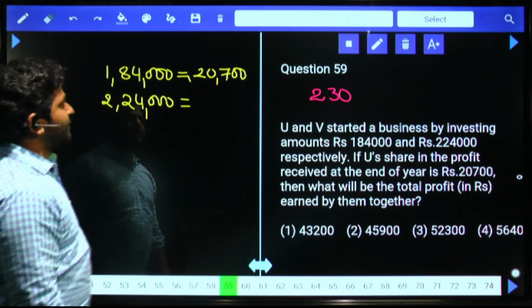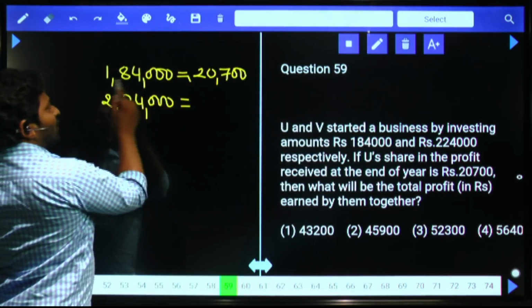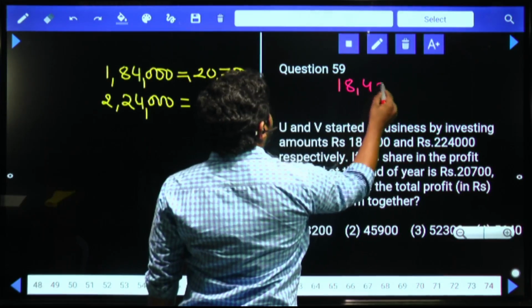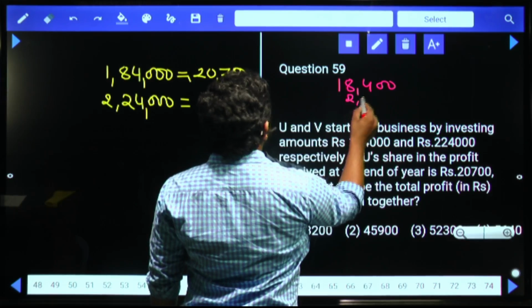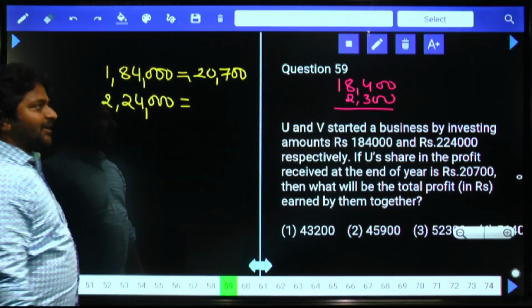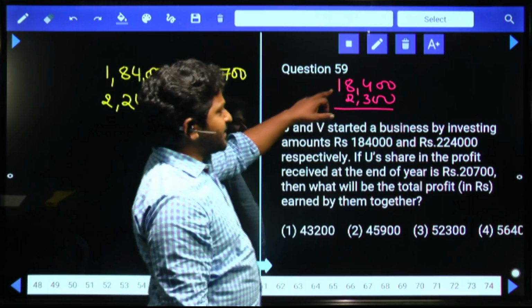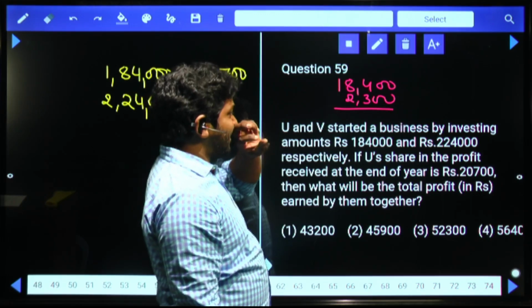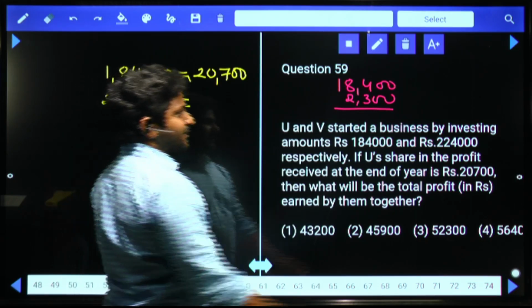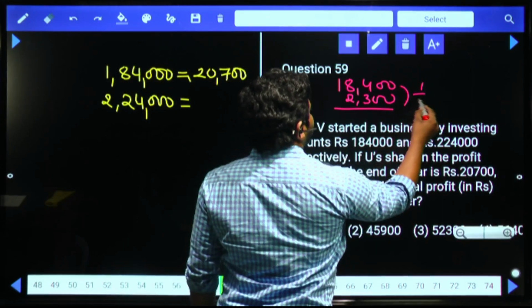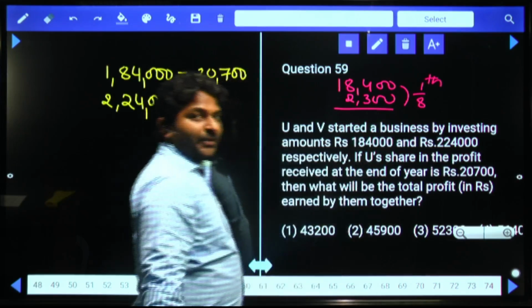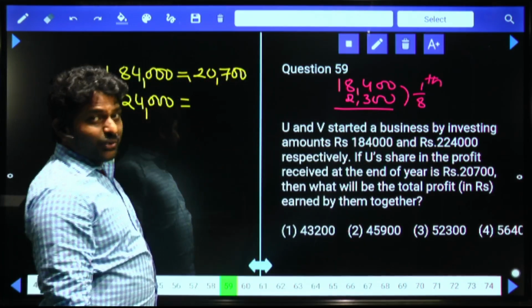We'll see the percentage concept. What is 10%? 10% is 18,400. Still we need to add 2,300, then only we will get the right hand side number. Let's calculate how 2,300 comes. Now out of this, when you divide this number with 4, 5, 6, 7, 8, yes, 1/8 of this number. 8 2 times 16, 24 3 times and then 00. So 10% and then 1/8. That's what we are doing.